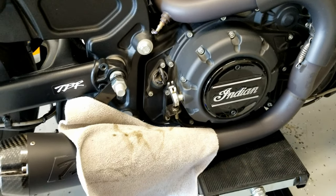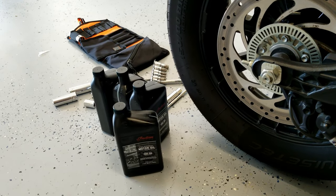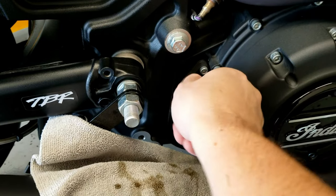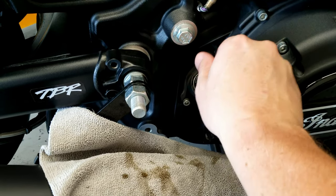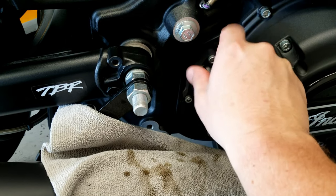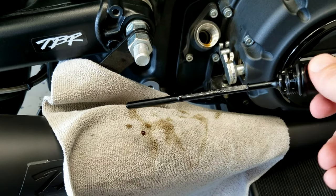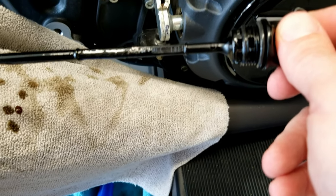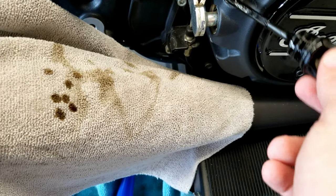All right, everybody, we've got the oil added. I put not quite 4, I put about 3.5 is my guess. Pretty close to 3.5, between 3 1/4 and 3.5. And we'll check it real quick so you can kind of see. All right, so if we get down there, there's a full line and we're a little over half between the add and the full line. And that's kind of where I'd like to keep it.